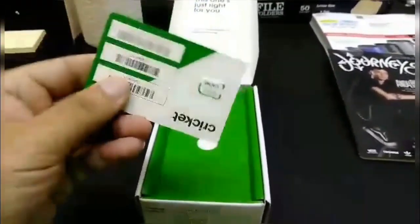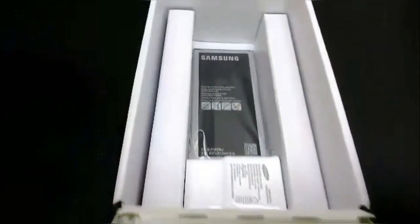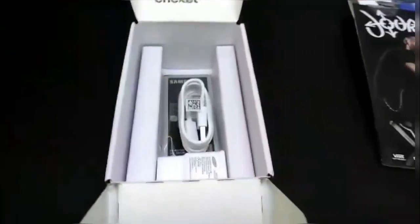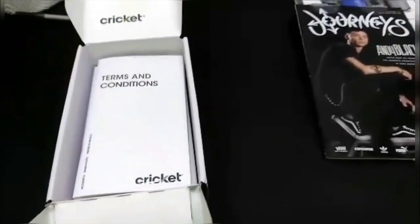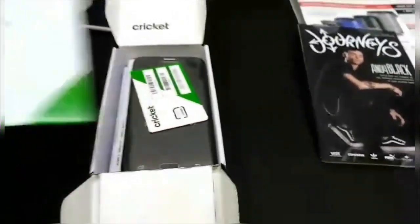Here's the SIM card that comes with it. Okay, look under the flap. There's the terms and conditions. And then we got your charging base, your charging cable, and your actual battery. So that, ladies and gentlemen, is the Samsung Galaxy Halo.